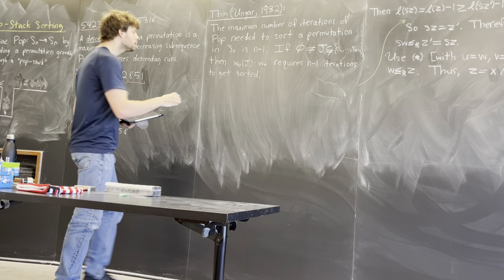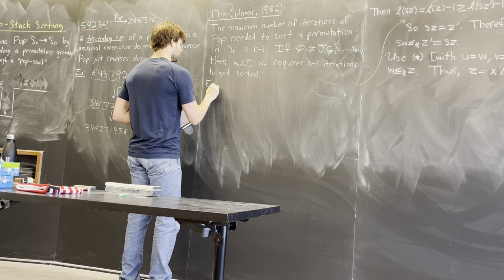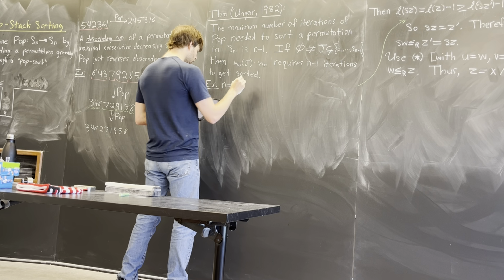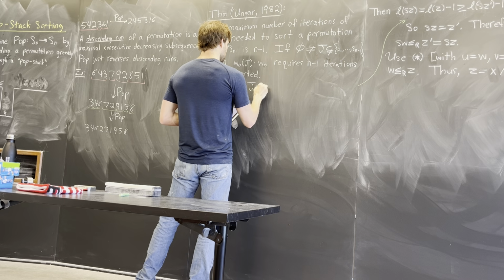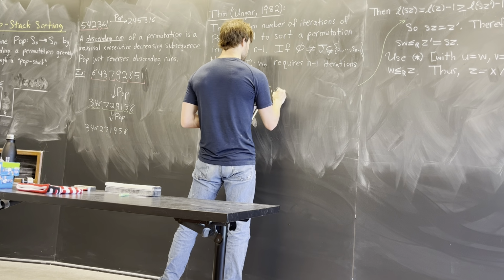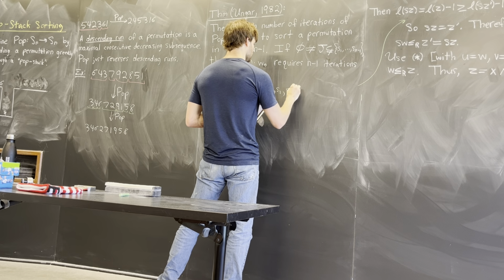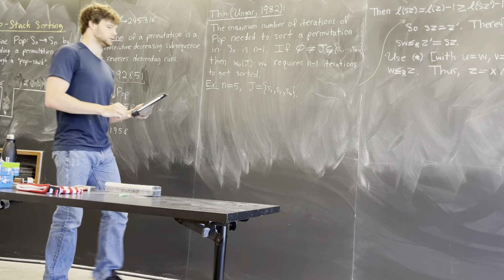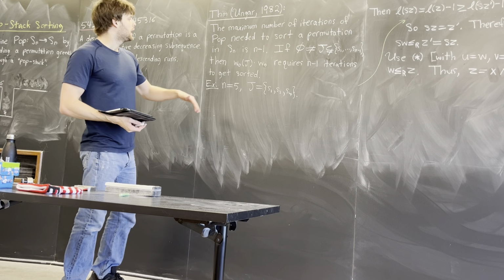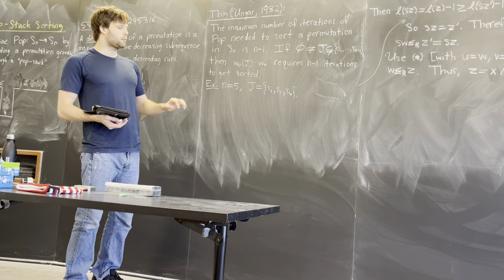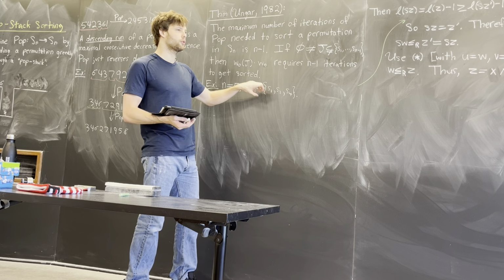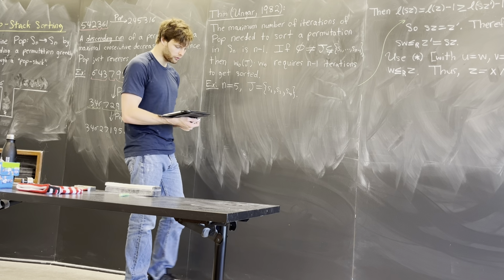Okay, let me do an example. So let's take n equals 5, and let's take J to be S1, S2, and S4. So this means that the parabolic subgroup generated by J is basically the permutations where I'm allowed to permute the first 3 numbers and also the 4th and 5th numbers.